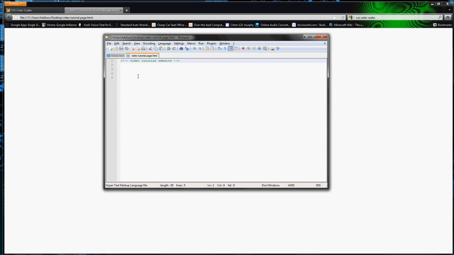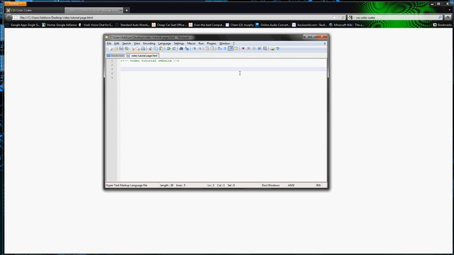It's basically a label that won't show up anywhere unless you go into the source and read it. So I just did it right here to show you. It's open bracket, exclamation point, dash dash, and then the rest of the comment. I like to add dash dash and a closing bracket at the end because it helps me know that the comment's over.